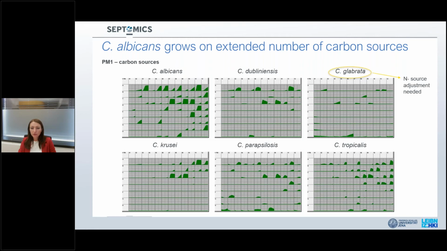And so when you're comparing different strains, it is very important to match the growth rates, and also the base components of the medium need to be equal so that you're always normalizing to an equal amount of growth.